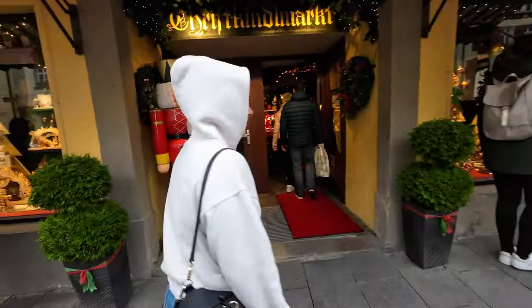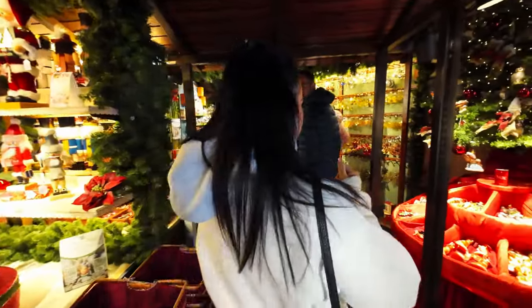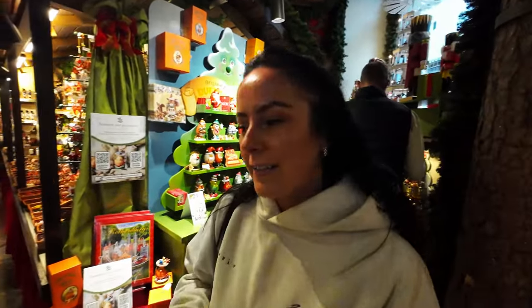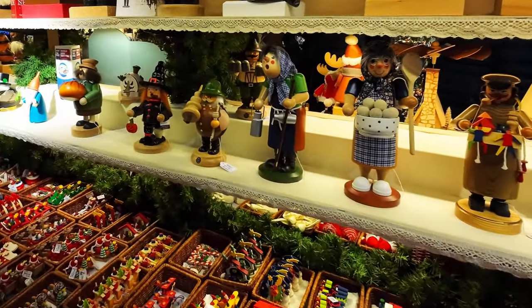Oh look, they have a Christmas shop. Oh yeah. I remember two Christmas shops. Look how happy she is. Christmas in Germany is so magical. Why do you have to be such a bah humbug? I'm not. You're a Scrooge. I didn't say anything. You're sighing. I'm not sighing. It's nice, I like it. I like all the little lights and the Christmas decorations and stuff. Oh, Nat, this is you. That's going to be you if you don't stop. That was a good one. I like that. I got a lot of time for that.